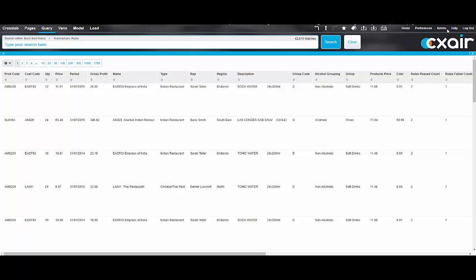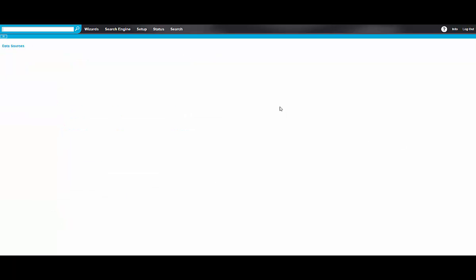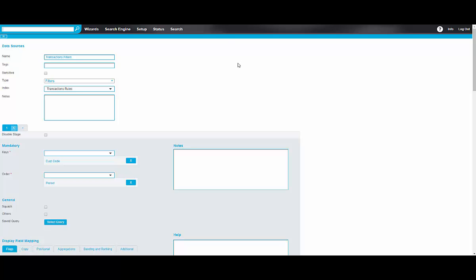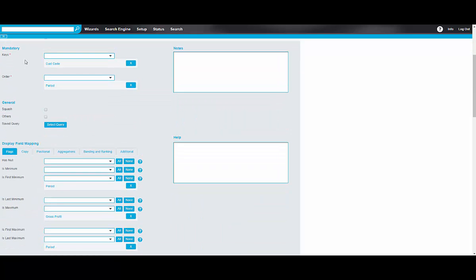Okay, so now if I navigate back to the admin side, and I'm going to go through filters. So filters are our ETL style indexes, so we can do stored procedure type style calculations on our data. So from our transactions rules index, I can give a key in an order, so it'll split it by customer code over the period, and then I can set particular calculations that I want to see.